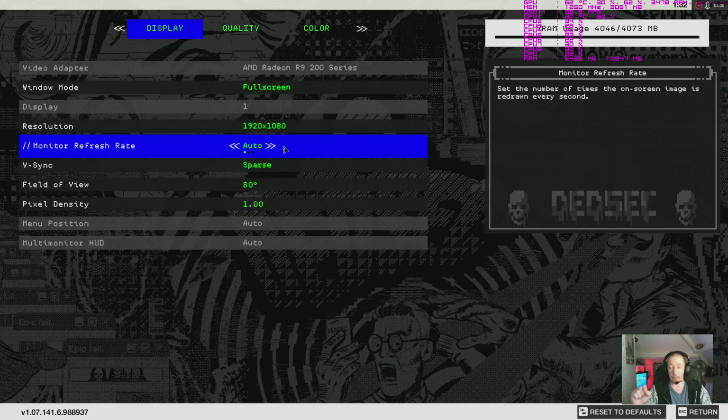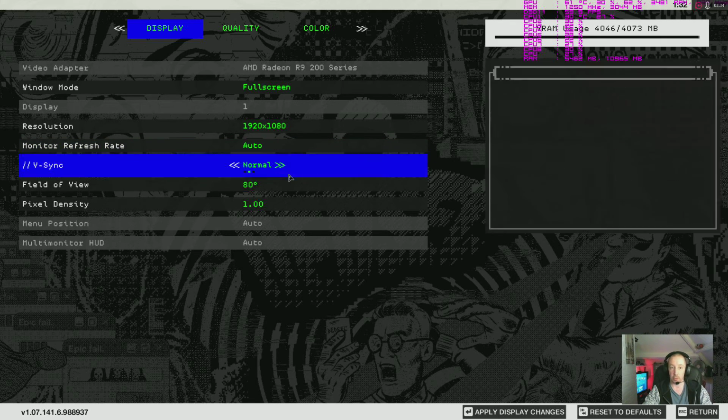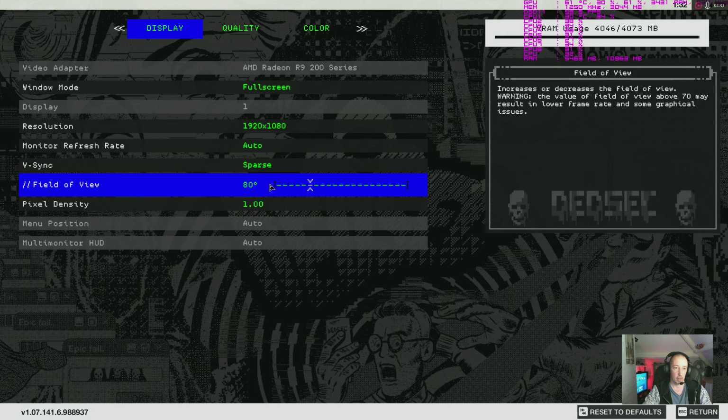Speaking of options, I do actually have the 4K texture pack installed on this as well, which is an optional installation. You do not need to have that installed, but like I say, I like all the bells and whistles, 30 frames a second, fair enough. The consoles run at that, don't they? Personal preference. Monitor refresh rate, we got auto, 50, 60, let's leave it on auto, I do. VSync, sparse, running at half the refresh rate of the monitor, yeah, simple enough. We've also got normal, as it explains on the left there, and off. I don't really want it off, you're going to get some screen tearing probably, that's no good. I'll leave it on sparse, like I say, I'm happy with the look of it.